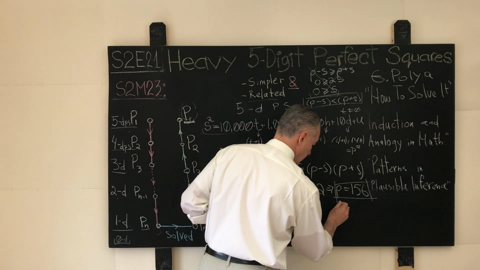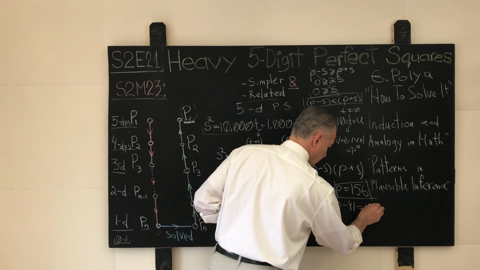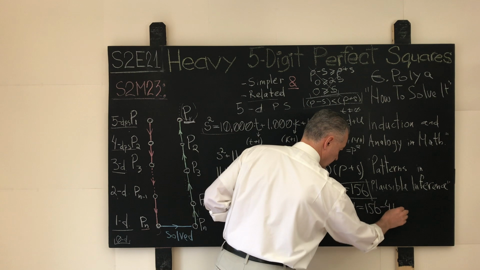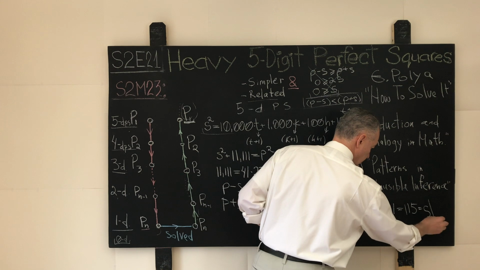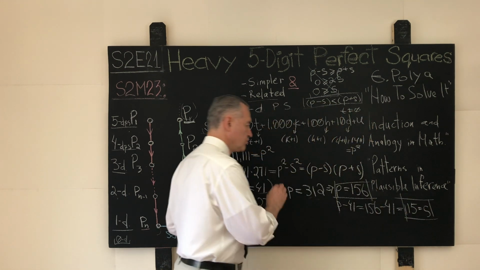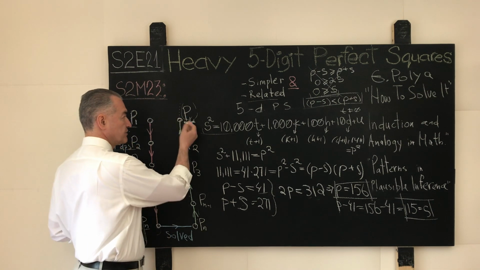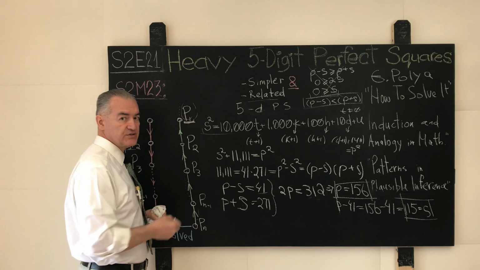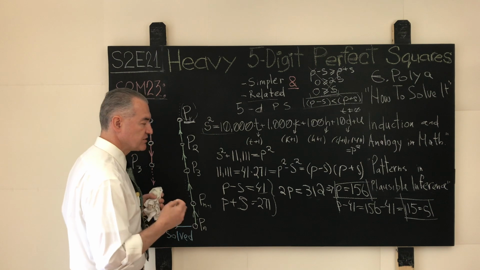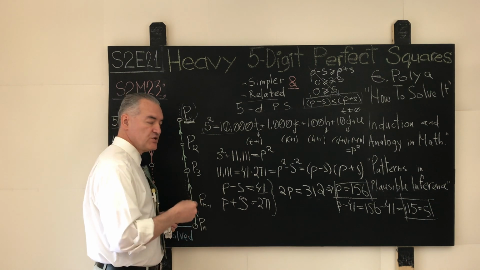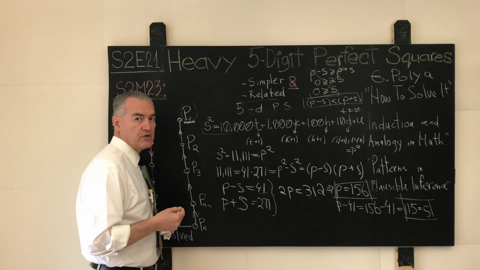So p minus 41 is what? 156 minus 41 comes out to what? 115. This is s. This is our answer. And again, due to a very lightweight number-theoretic reasoning, we proved that there exists only one 5-digit perfect square of a non-negative number, such that if 1 is added to each and every digit of that perfect square, another perfect square results.